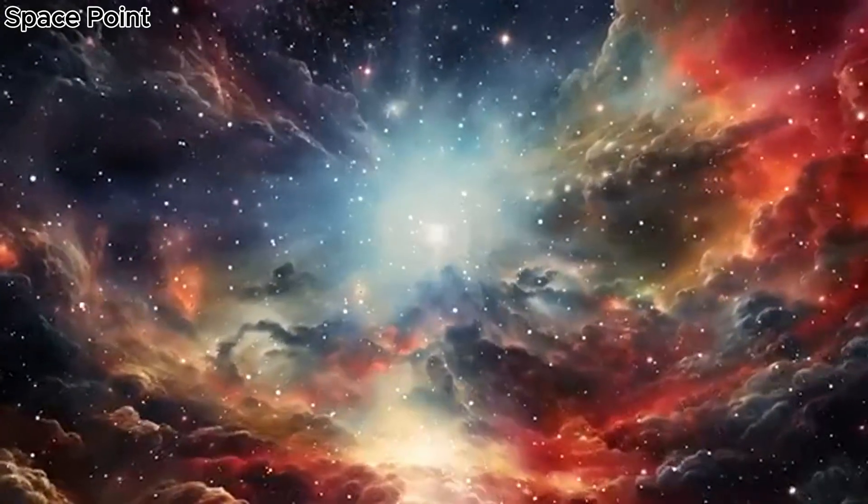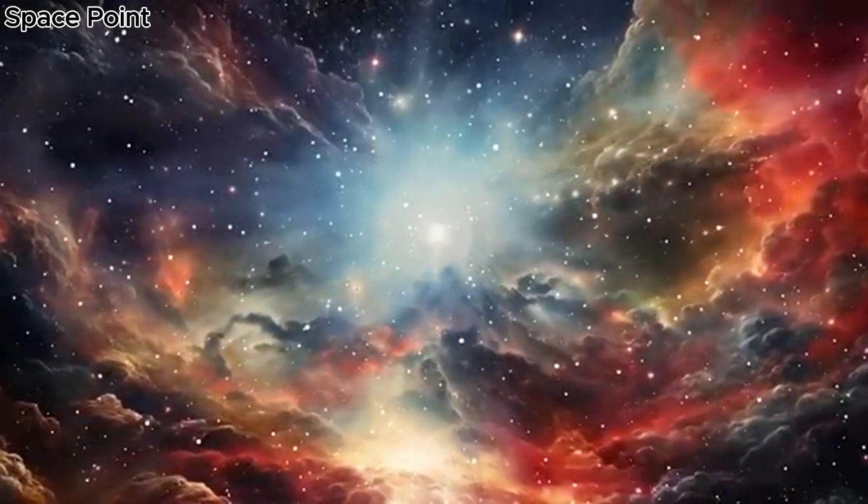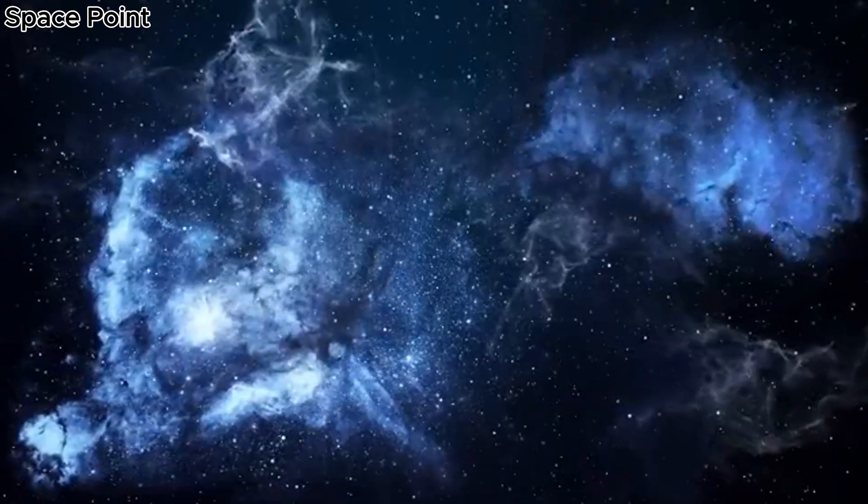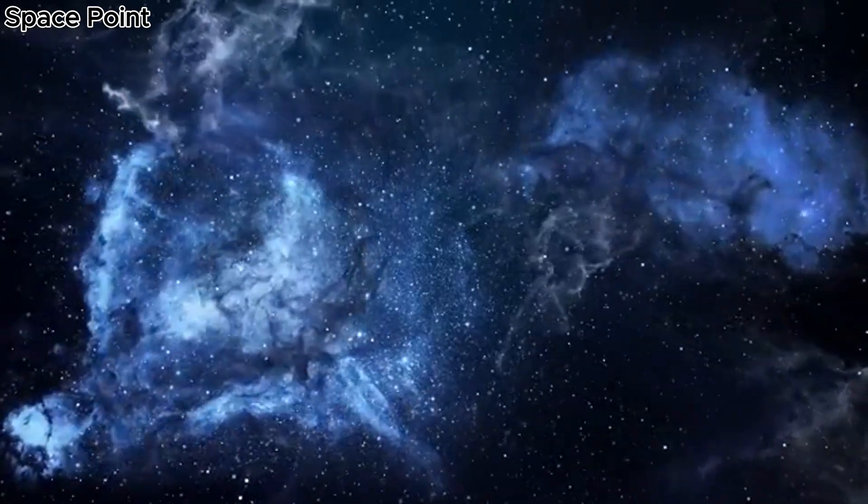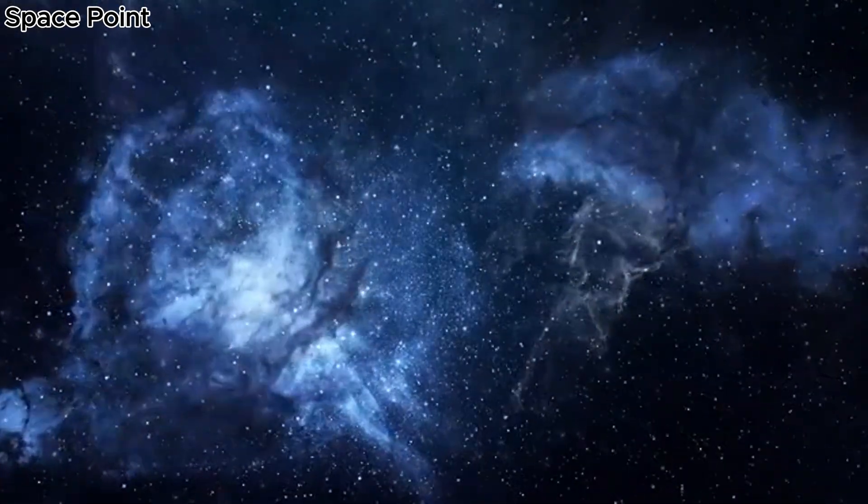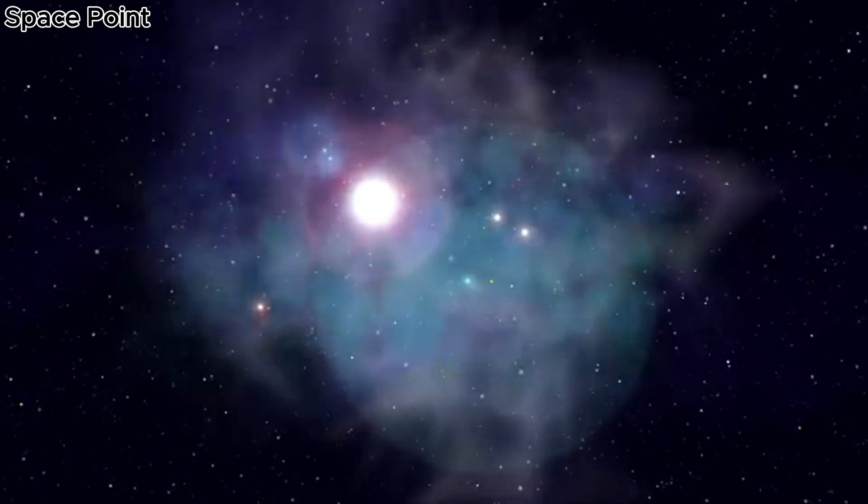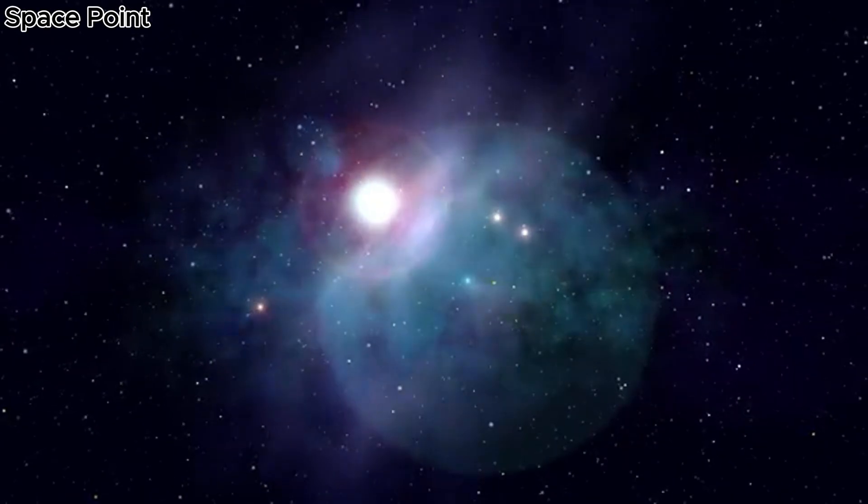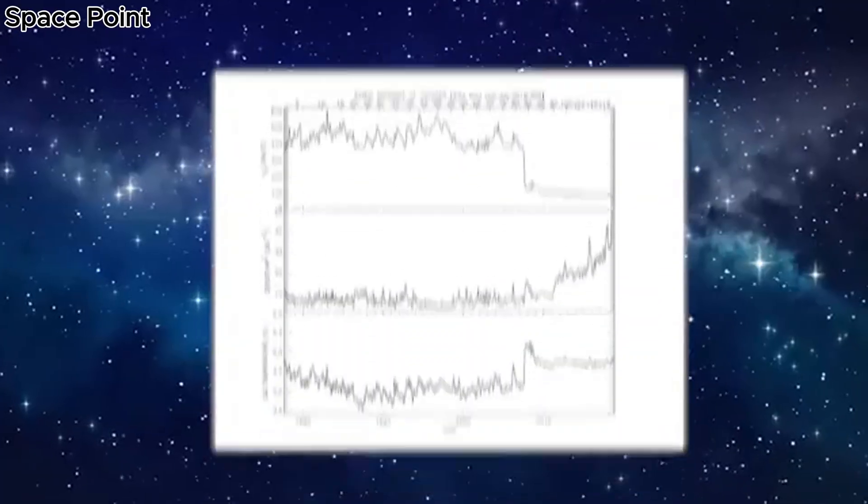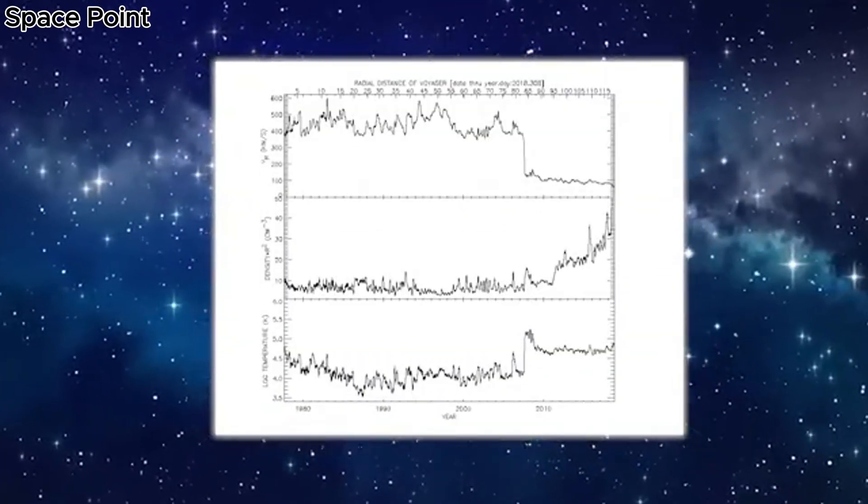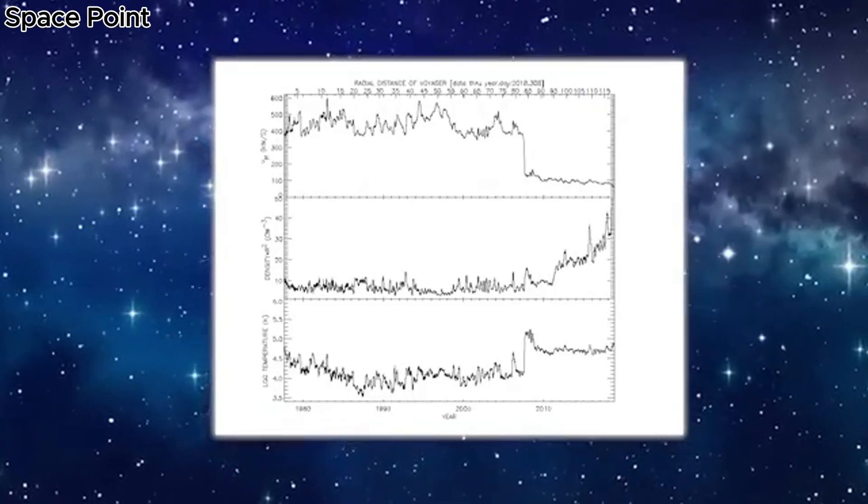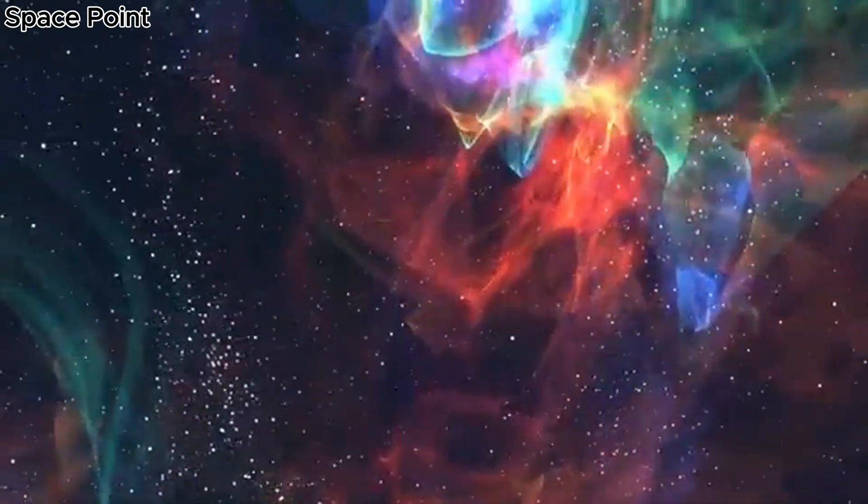Furthermore, the data coming back implies that these regions may carry their own local environments, almost like microcosmic weather systems in the galaxy. They might have turbulence, internal magnetic storms, or zones of relative calm. Voyager 1's instruments recorded a sudden drop in cosmic ray activity followed by a spike indicating it had passed through what can only be described as a magnetic bubble, a zone where external radiation was shielded or refracted.